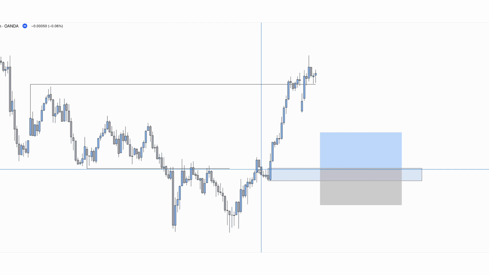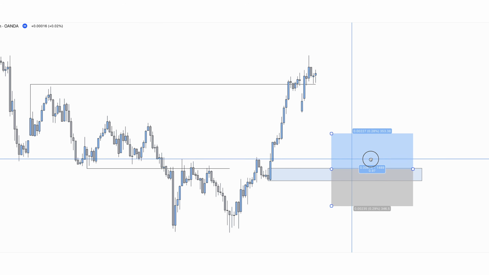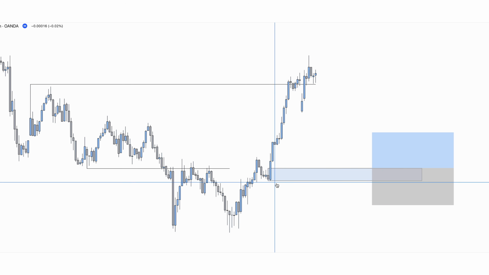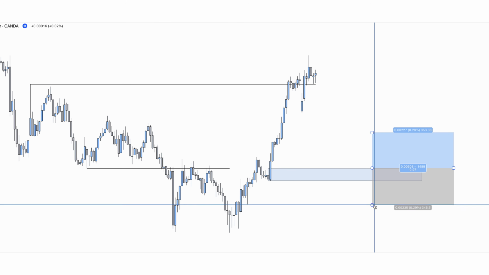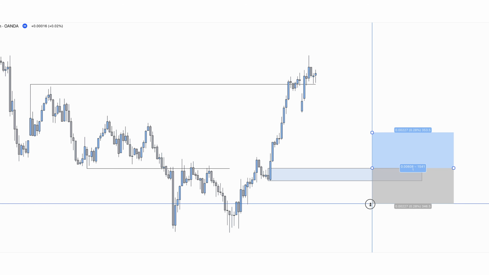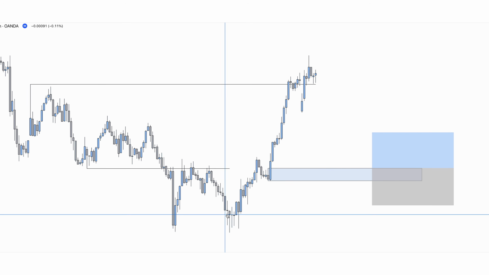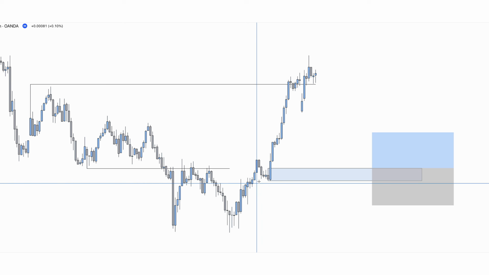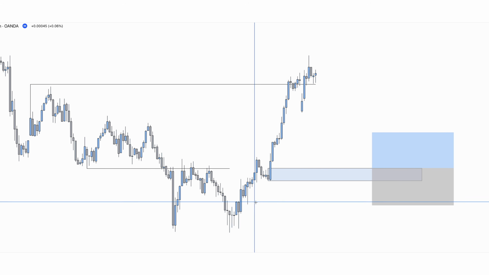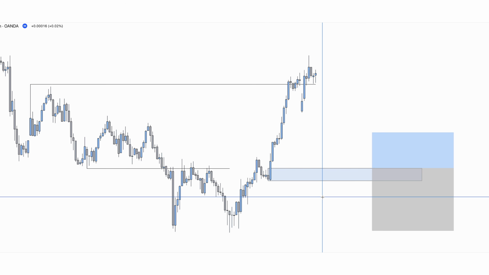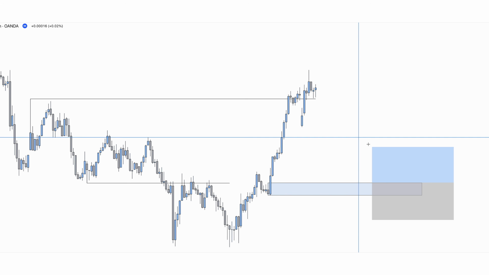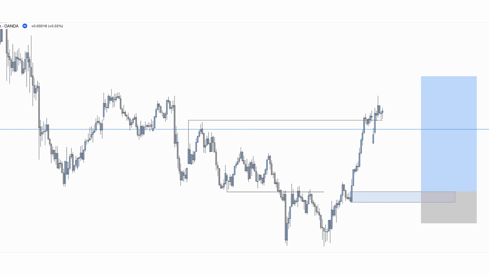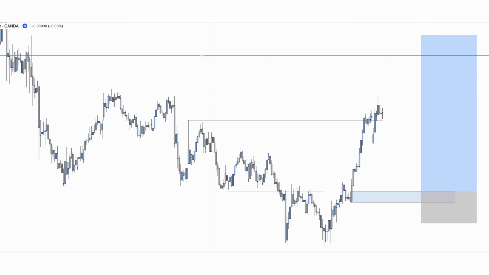So buying from the buy point once the market's pulled back, a great way to do that is just through demand zones. Stop loss, obviously under the low if it's possible. If the risk reward is too bad, put it somewhere underneath some of the recent wicks inside of an efficient range like this, to make sure that you have clearance for any wicks that take place, but you're getting out with a loss without letting it get too big if the market closes into the efficient range. And then your target, of course, can just be up to, well, wherever. For this trade, we'll just put it at this wick just here.